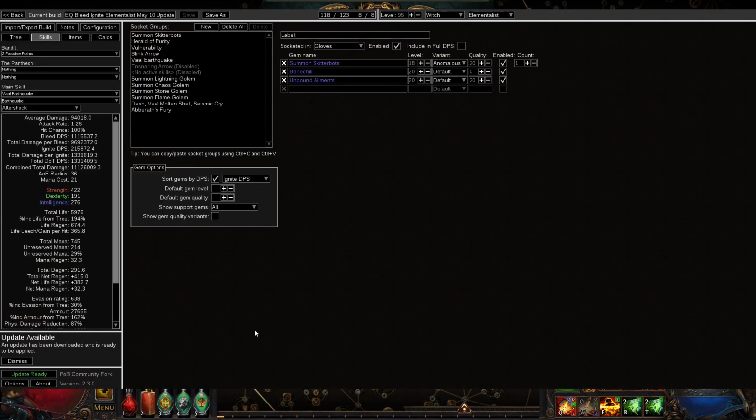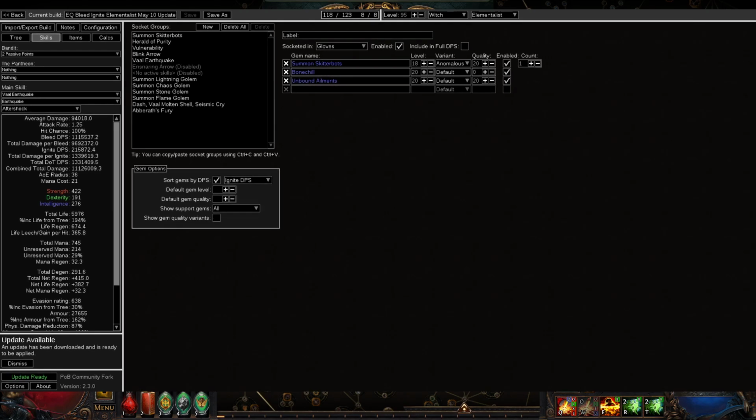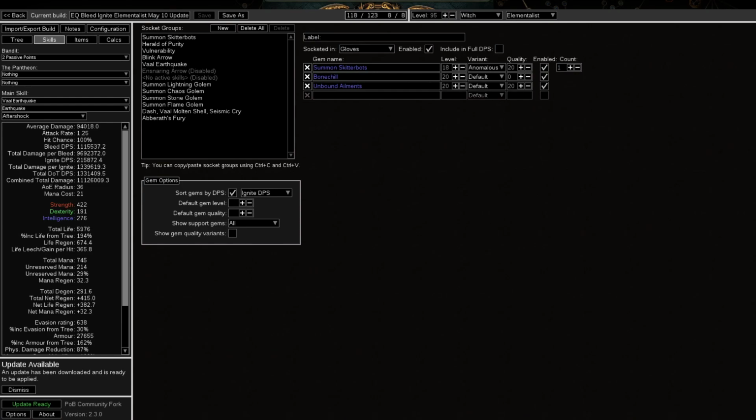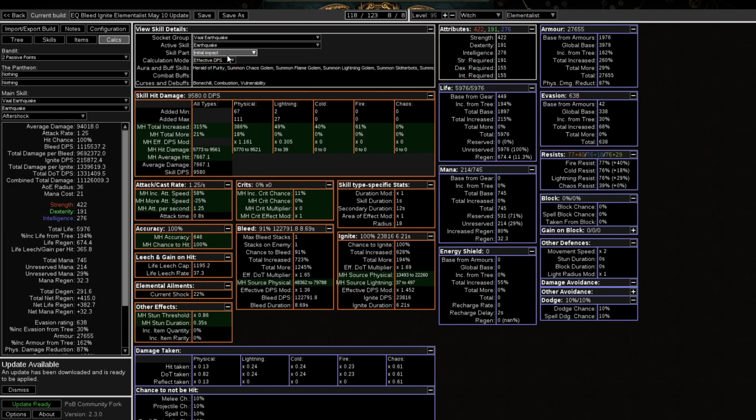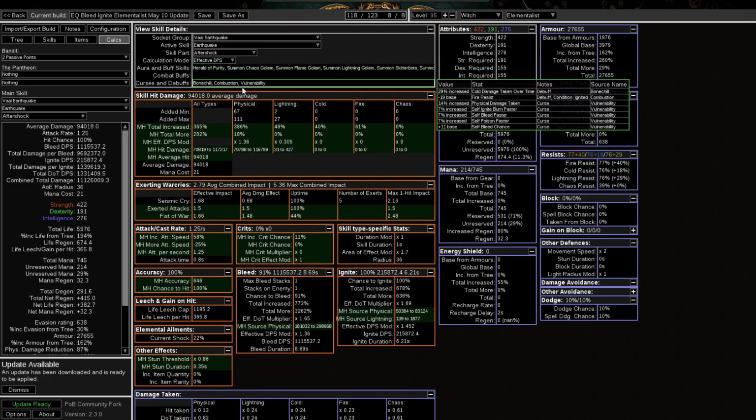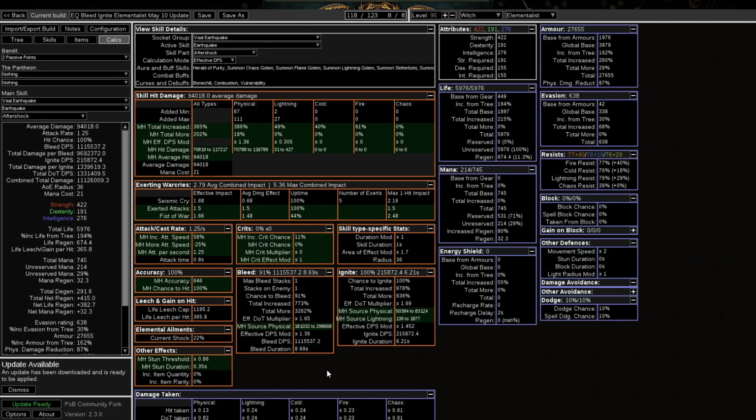Yep, so this is the latest import of my character. So if I can expand this out a little bit. Okay. And you can see over here that the total DPS is about 1.3 million. And this is actually accurate to my character right now. And off of one tick, it's 11 million, which don't pay too much attention to that because the bleed duration is like 8.7 seconds.